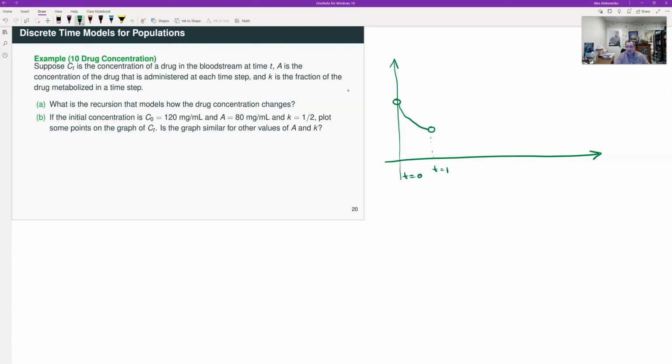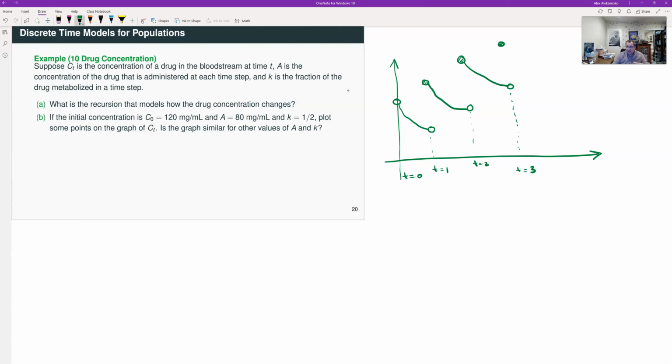However, at time equals one, the patient receives a new dose, through injection or through swallowing a pill, right? Injection is probably the easiest because it goes straight to the bloodstream. And the body starts to metabolize the drug again until the next dose. At t equals 2, the patient receives another injection, and the amount of drug is increased again, and the body starts doing its job. So in general, we expect to see a picture like that. Depending on how much drug is injected, it will determine what's happening. In particular, we have 3 injections here, but you can continue the process.